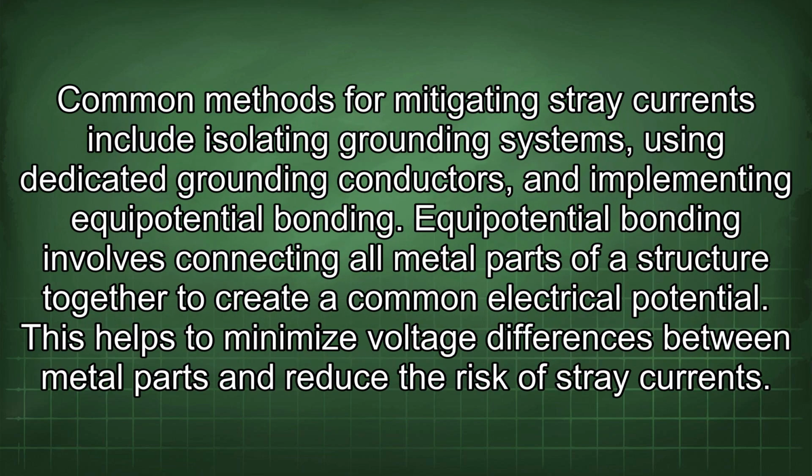Common methods for mitigating stray currents include isolating grounding systems, using dedicated grounding conductors, and implementing equipotential bonding. Equipotential bonding involves connecting all metal parts of a structure together to create a common electrical potential. This helps to minimize voltage differences between metal parts and reduce the risk of stray currents.